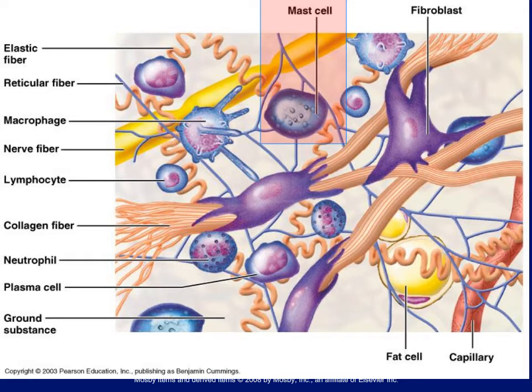This is important because when a tissue becomes infected or damaged through trauma, one of the first signs of that damage is inflammation. Inflammation causes redness and swelling and tenderness, but it also helps to bring raw materials to the site of the injury so that we can help to start tissue repair. Okay, so now enough about cells. We already talked about all the cells that are in connective tissue. Now let's go talk about the matrix.